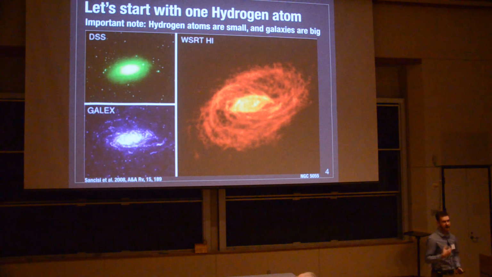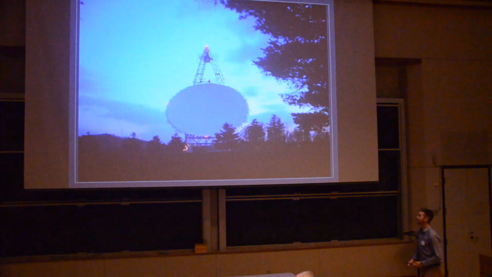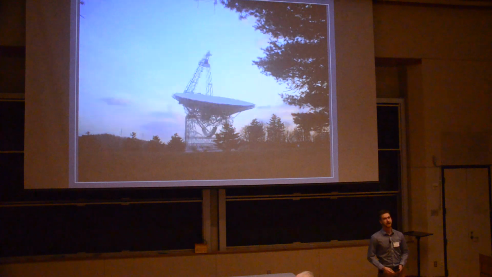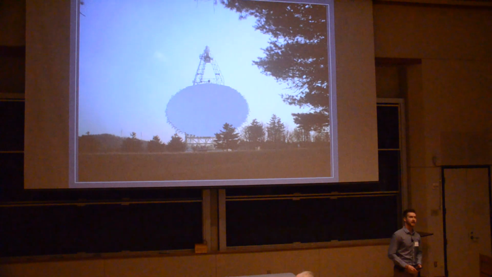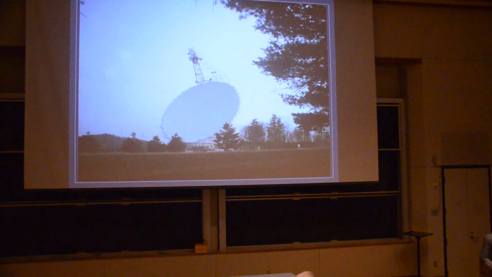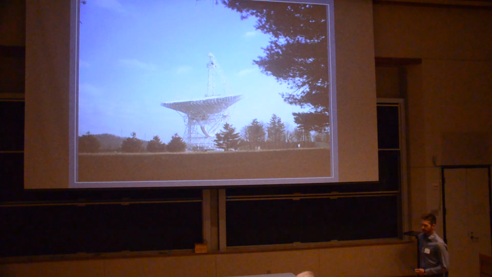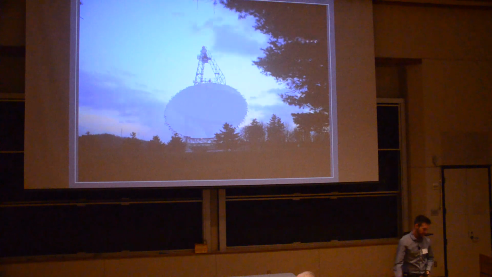So the telescope that I use to detect all of this stuff is the Green Bank Telescope over in West Virginia. Here's a time lapse of what it looks like. Dr. Geis mentioned the range of the biggest optical telescopes that we have is about 30 meters. I can speak from experience that radio astronomers are kind of crazy, so they just went and built a 100-meter diameter dish, which is how big that thing is.